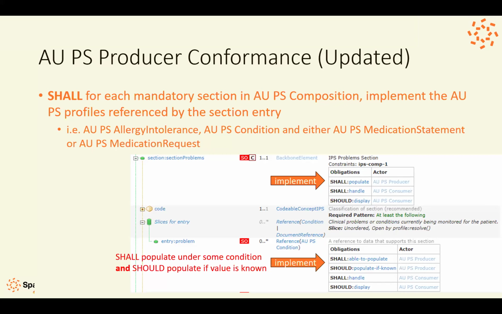Quick clarification here: we inherit this from IPS, so we can't undo anything shown on the screen. It's what we get for being IPS conformant, basically. So what we're doing with these words is specifying these on our actor definition, basically giving a summary of what our conformance requirements are, and we're spelling out in narrative on the producer actor what its conformance requirements are in words, but it's also reflecting what's in the profiles.